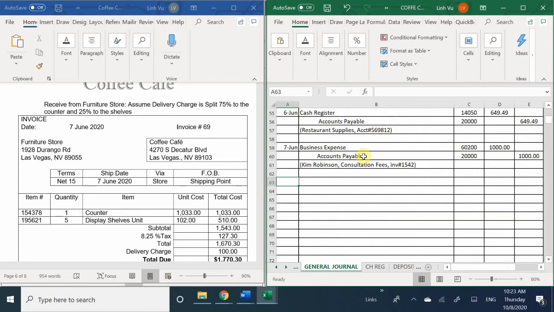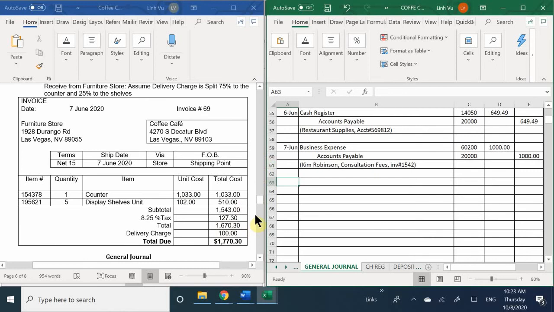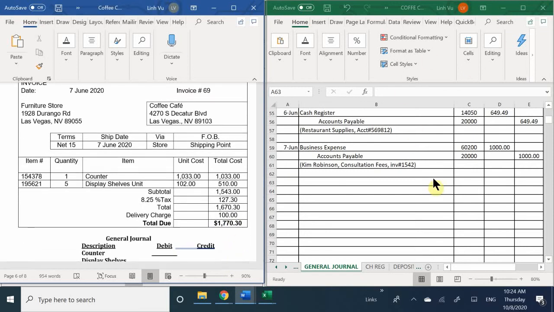Okay? So with that being said, we have quite a few things that we need to calculate. We need to distribute the sales tax, and we now need to distribute the amount of freight, the delivery stuff. So here my total bill is now going to be $1,770.30, as opposed to when we originally had it quoted for $1,543. Because we need to include the tax that they charged us, and we also need to include the delivery things that we did, okay?